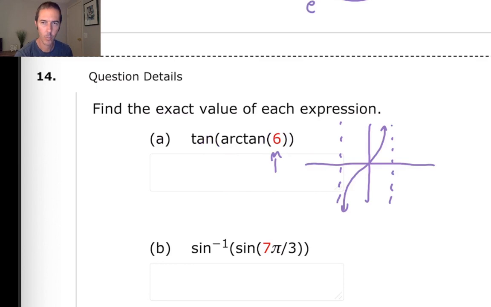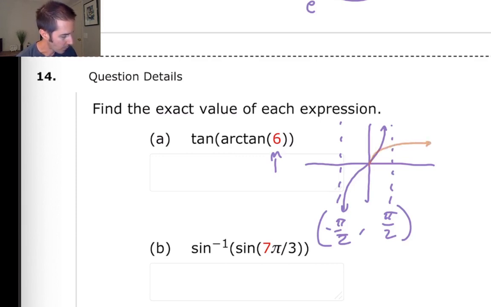But let's just look at this one period that's in the middle. The domain goes from negative pi over 2 to pi over 2. Those are asymptotes, so the domain would have parentheses on it because we're excluding those values. And for the inverse tan, when we reflect this over the line y equals x, we get a graph that looks a lot like this, and the vertical asymptotes come with us and become horizontal asymptotes. Those orange asymptotes are supposed to be horizontal. They look a little angled.